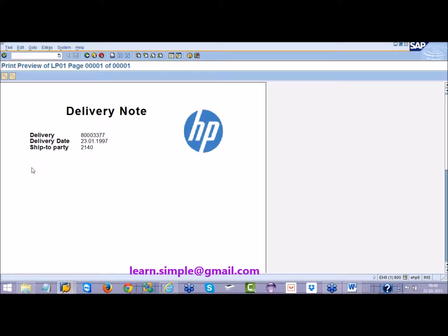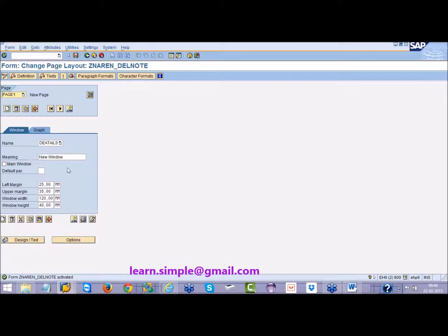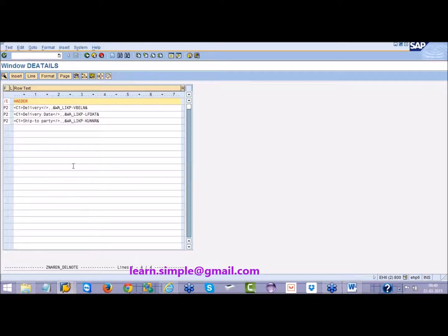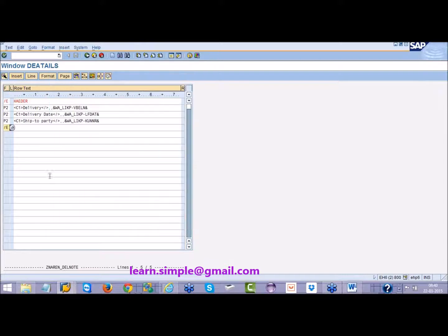For example, in the same window you have another text element. You cannot see that while I'm printing. For example, what I'm saying is, in the same details window, you put another text element here. Here you say some item details or something, and below which you have given some fields.